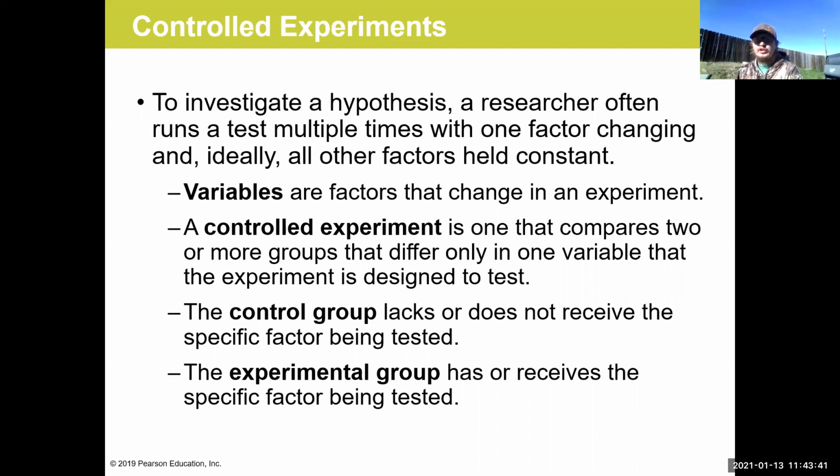Okay, your control group would be the group that does not receive the specific factor being tested. So the sunlight. So your control group would not get sunlight. And so there it would show, do plants grow with sunlight while they have water and nutrients? And then does the length of the amount of sunlight affect the plant growth? Okay. And so you have your control group with no sun, and then your experimental groups that are varying in that factor being tested. Okay. And so it's important to know how those groups are affected in your experiments and how you have to set up your experiments to get at separating those groups.